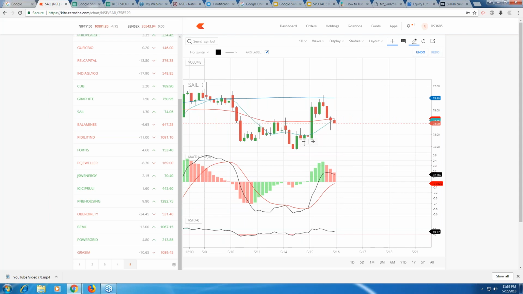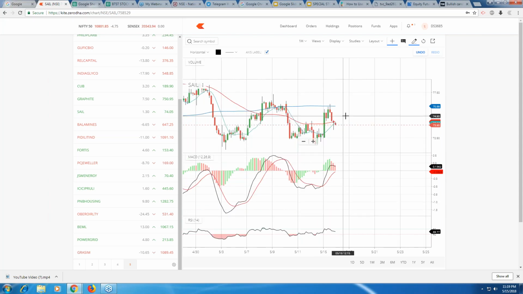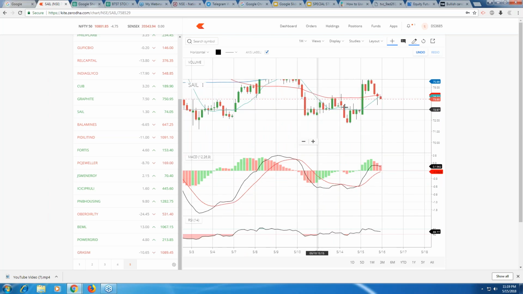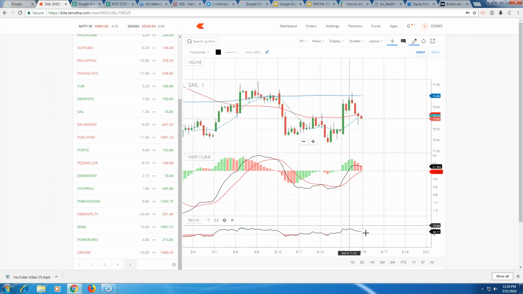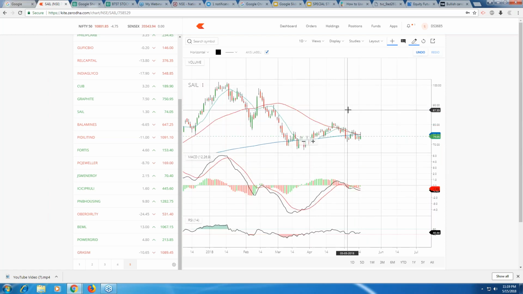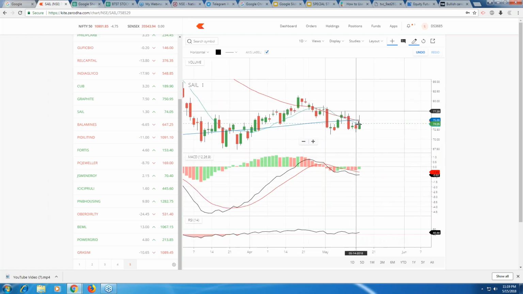So in the 1-hour graph, the stock is experiencing a resistance. If the candle and MACD crossover, if RSI goes below 40, I'm going to sell it. As I told you, see here, there's a price rejection. This 10 moving average only will become a resistance. All right. So go for fine tuning, go to 1 hour and see what's happening.